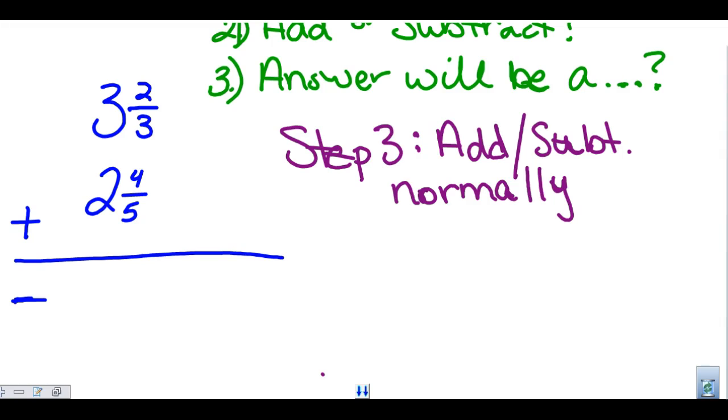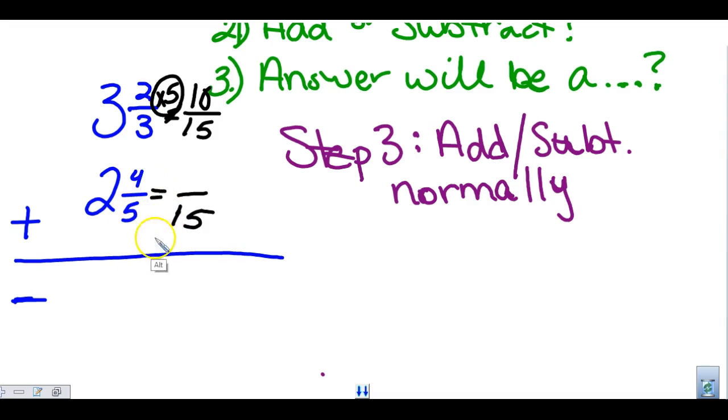So we have 3 2/3 plus 2 4/5. We're going to need a common denominator in order to add this normally. Looking at the denominators of 5 and 3, our common denominator is going to be 15. Then, figuring out the equivalent fraction for each value, 3 times 5 is 15. So, to keep it equivalent, we must also multiply the numerator times 5 and get 10. When we reduce 10/15, we should end up with 2/3, which in fact we do. That's how we know we did it correctly.